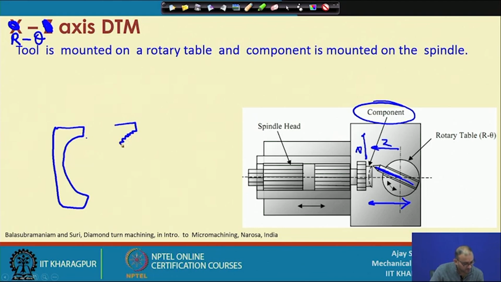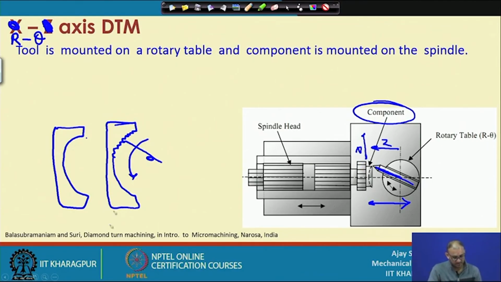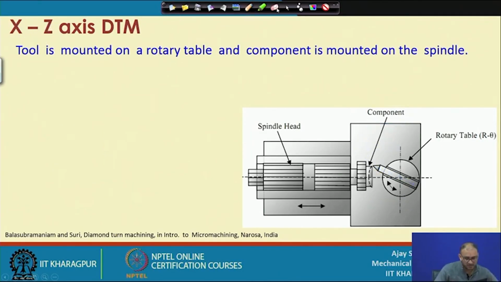This is not visible by naked eye, but when you magnify it, you can see these features in a microscope. So, that is the problem. But if you follow this particular path, your tool is actually sweeping the surface, not making this in a micro step or nano step. So, when your tool is sweeping in this direction, it is very easy to create these features by x and z r theta configuration. Let me show you that video, how these things are feasible in r theta mode.